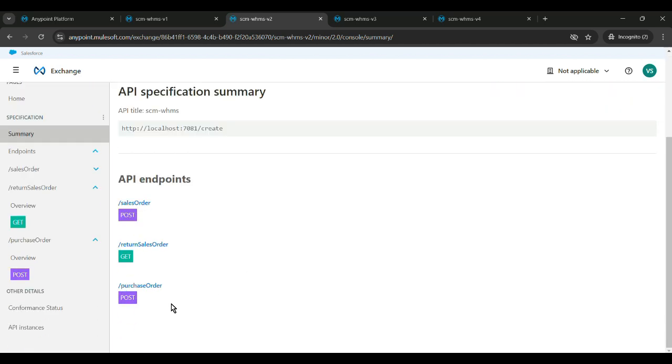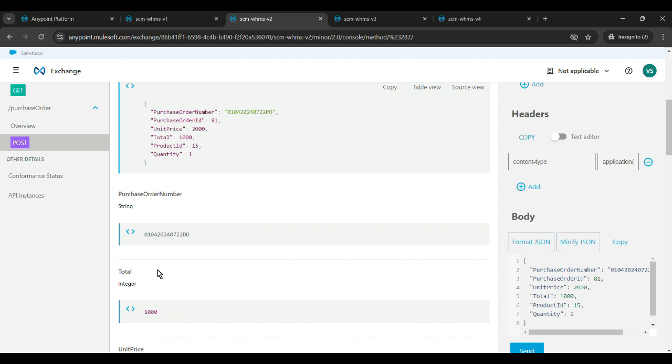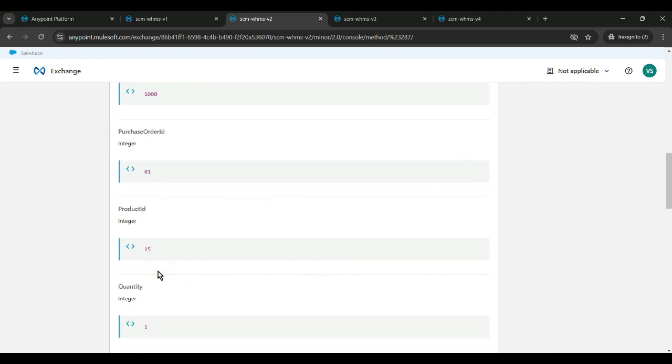Here, additionally, one more API needs to be added. A change request has come in, and this API has to be implemented. The same goes here. It should have the response with this body, and the fields or attributes should have these data types.